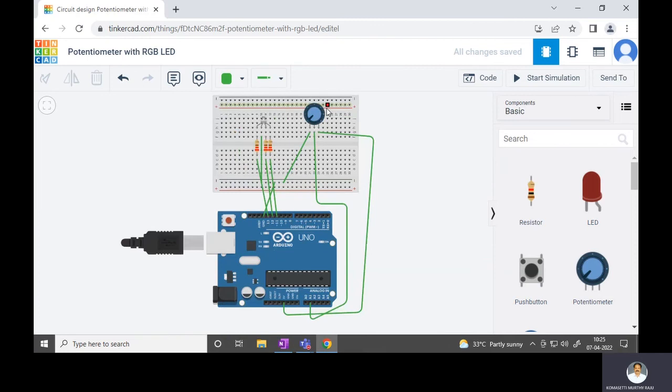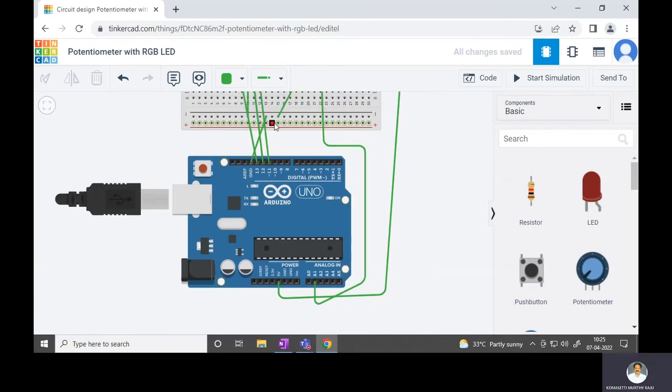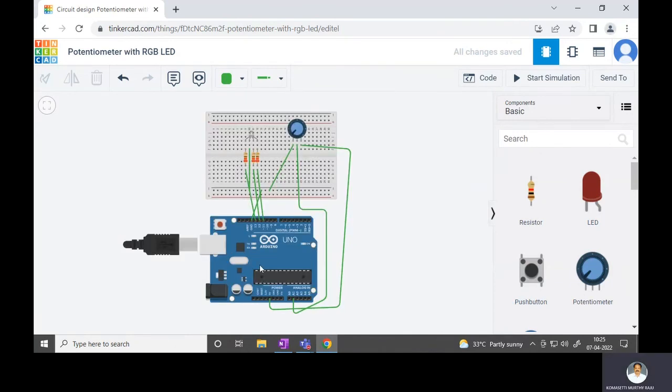This is the potentiometer. The potentiometer has 3 terminals: terminal 1, wiper, and terminal 2. Here terminal 1 is connected to ground. Here 5 volts, and here ground is there. We have to create a ground connection on the breadboard.